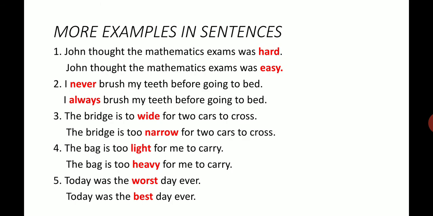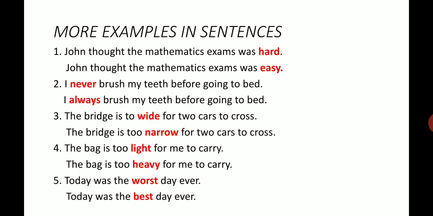Number 2, I never brush my teeth before going to bed. What's the opposite of never? I always brush my teeth before going to bed. So the opposite of never is what? Always. The bridge is too wide for two cars to cross. Now what's the opposite of wide? The bridge is too narrow for two cars to cross. The opposite of wide is narrow.